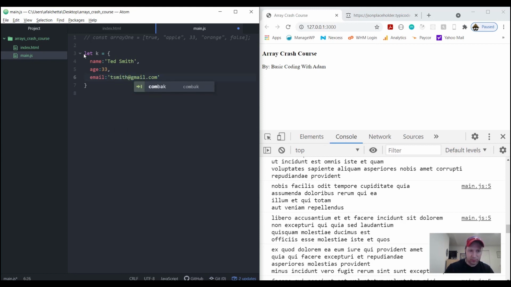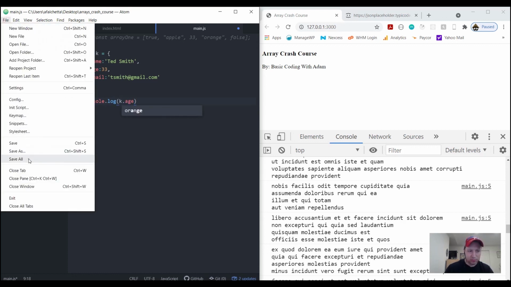Now let's say I want to just print out Ted's age. So console.log k, which is the name of the object variable. Remember, this is an object, not an array. I'm just showing you an example. k.age. Okay, that's how we would get it. Simple as that.